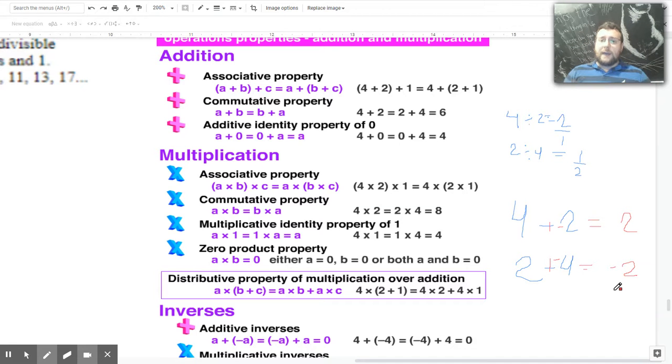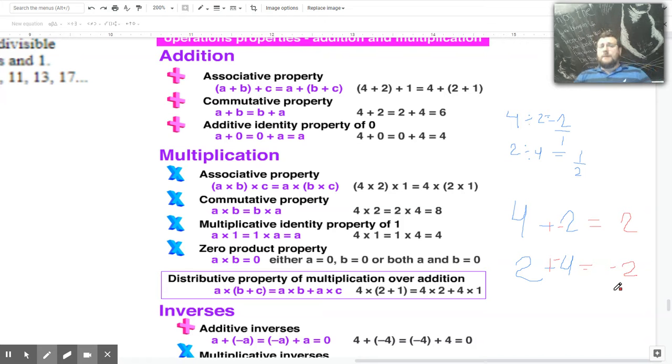Either way, it matters. And that's why order of operations matters, because in problems involving both adding and subtracting, or multiplication and division, or a combination of them, you can't just do it in whatever order you want because of subtraction and division. The order matters. But if all you have is multiplication, or all you have is addition, then you're okay changing the order. The order of operations still matters if you have both. You have to do all the multiplications first. And we're going to do a video on that order of operations as well. But remember, if all you have is multiplication, it doesn't matter which order you do it. If all you have is addition, it doesn't matter which order you do it.